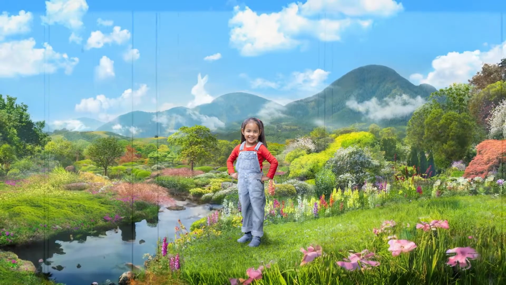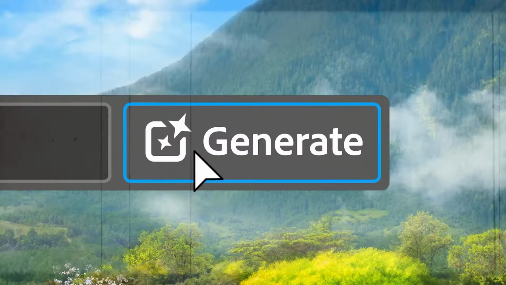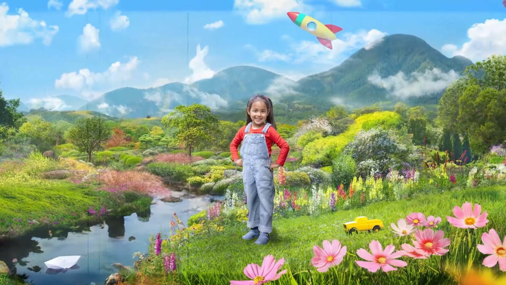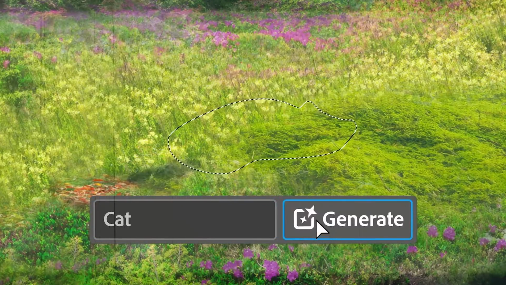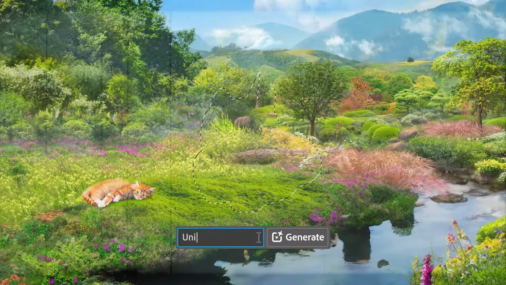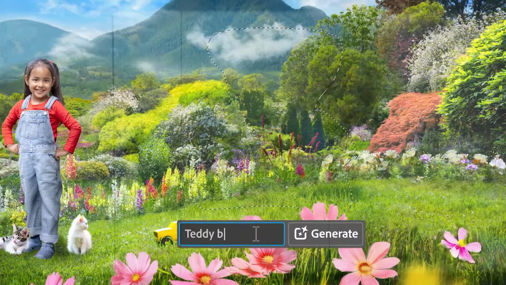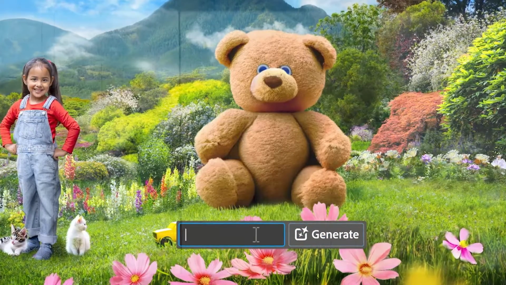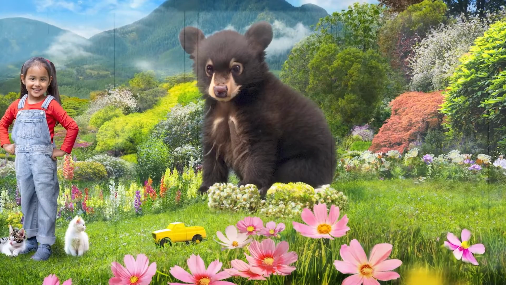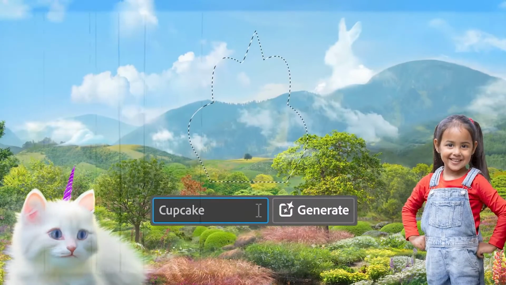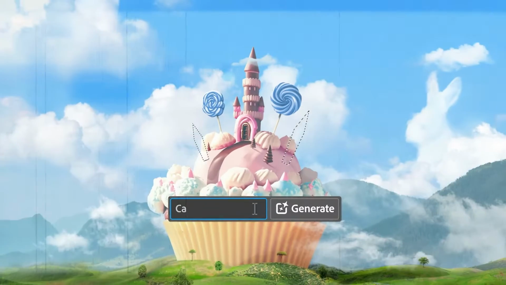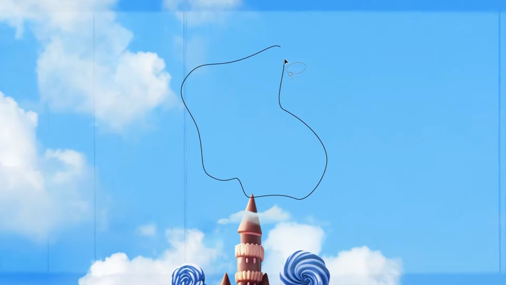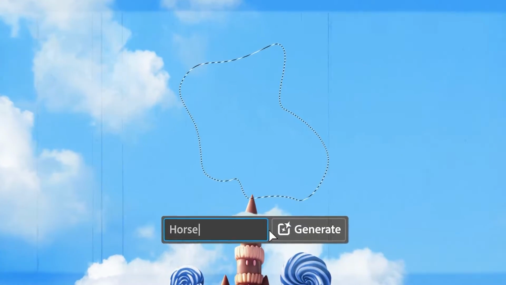Populate landscapes with architecture, nature, people, creatures, anything you describe. This democratizes photomontage. Limitations shift from technical skill to one's imagination. Build surreal, whimsical worlds once possible only for Hollywood. Of course, you can also use Generative Fill for more practical effects, like inserting products into lifestyle photos. But let your creativity run wild.